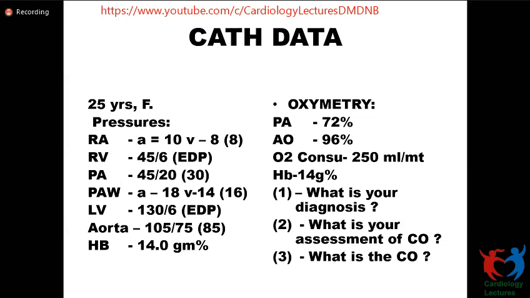Sir, it appears to be normal, sir, because 72 is the pulmonary artery saturation. You look at the arteriovenous oxygen difference. Any arteriovenous oxygen difference between 20 to 25, near about 25, can be taken as normal. Here it is 24. So cardiac output is definitely normal. Very good. I think you analyzed it very well. So we'll go to the next one.